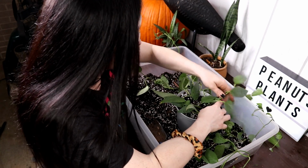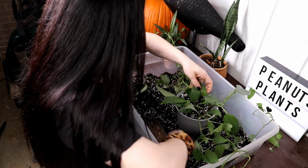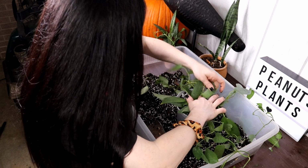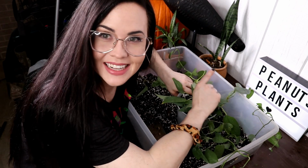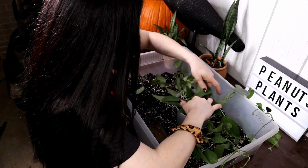Okay, so do you guys have Cebu Blue? I picked these up from Lowe's or Home Depot a while ago. I just happened to cross them. One of these I got when I was doing hair for a wedding in, where was I? I was in Asheville. I spotted a Lowe's and I told my husband, pull over. I gotta see what they have. And they had Cebu Blue and I got one. They had a couple of them, but I only bought one.